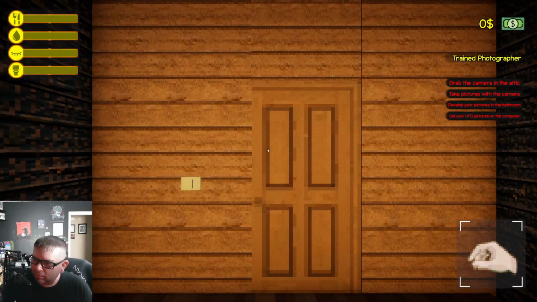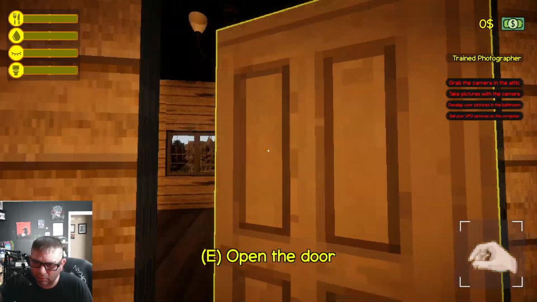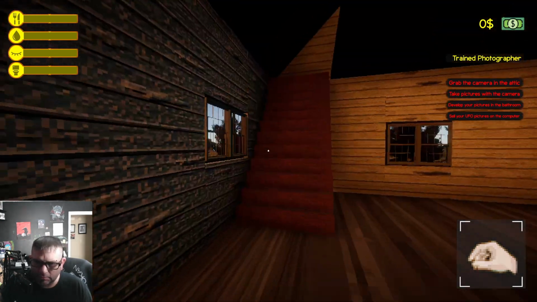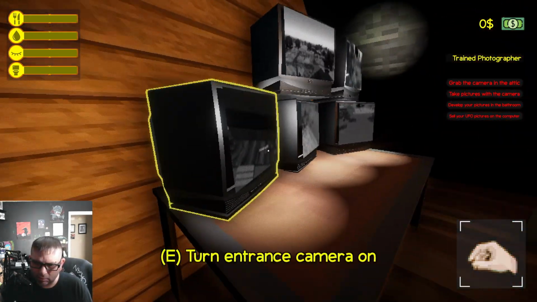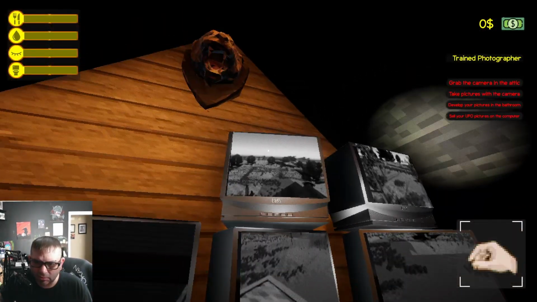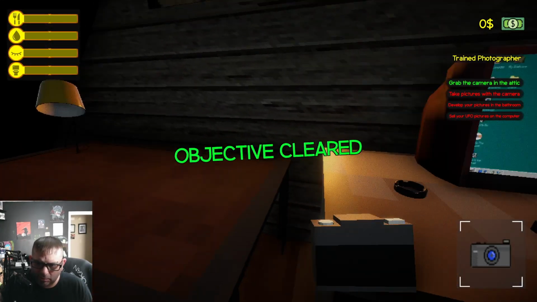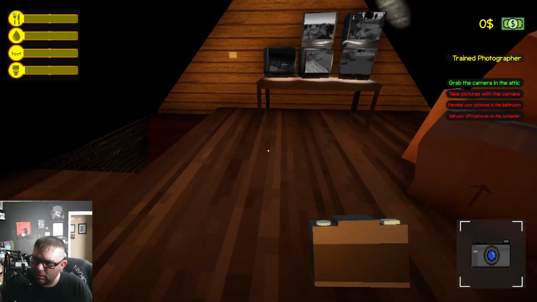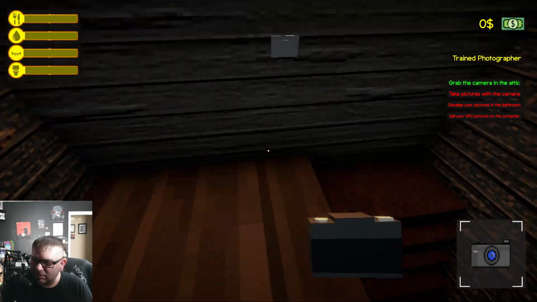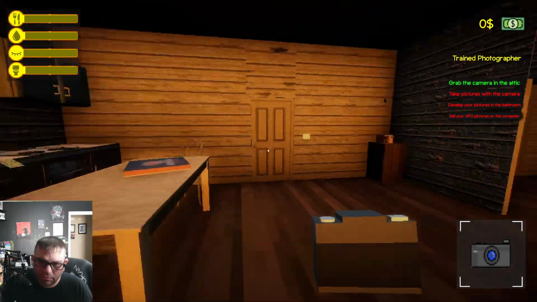So, on this, we take pictures of UFOs to sell to make money. So, let's go upstairs first, see what's up here. Looks like there's some monitors from the security cameras. Okay, that's pretty cool. Oh, camera, nice. So now the next mission is to take pictures with the camera.